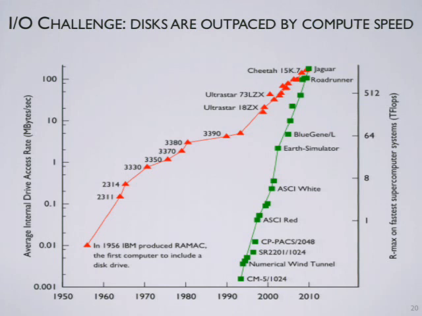But the problem here is now that I/O, really the disks, have been outpaced by compute speed. Here is the speedup, now sort of compressed, in the compute power. And going back to 1955, you can see that the I/O, or the disk, has been going up at a much slower pace. So even if we were able to generate all this data and put it out there and move it somewhere, accessing it to be able to do something with it is becoming a bottleneck where it may take you several months. Actually, it could take you 2 or 3 times as long to get the data as it did to just generate the data.